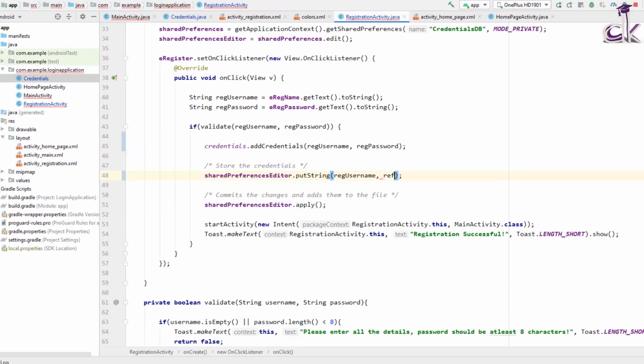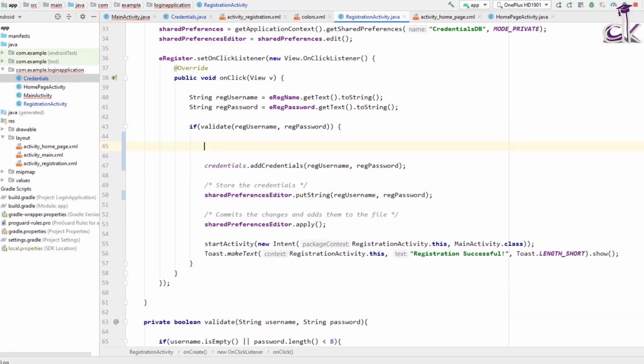So registered name and the registered password. All right, so store the credentials into our shared preferences file. You'll notice that when new users keep registering, you are basically creating new key value pairs against the usernames. But remember, I told you that you need to only add the username when it's a unique username, or else it's going to override the same data, right? You do not want to do that.